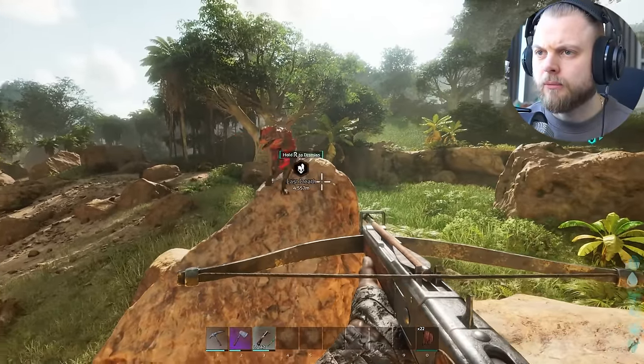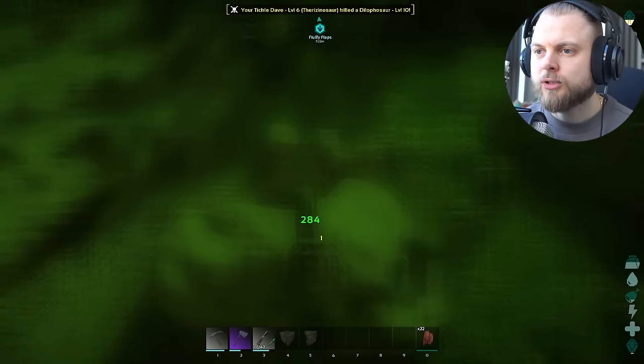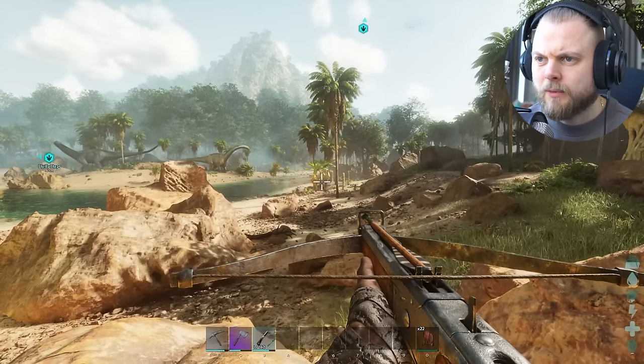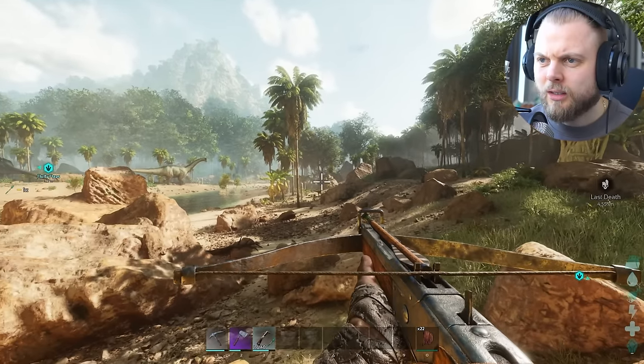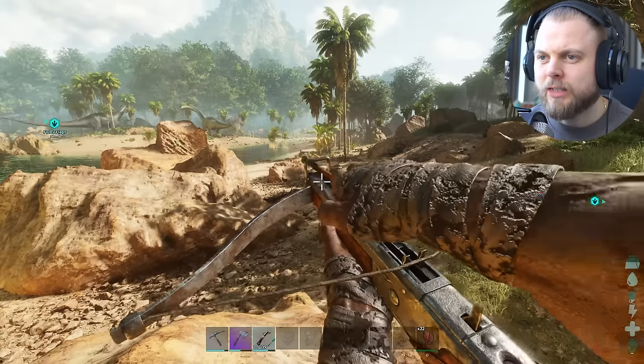Oh my god, he's here already. That's a dilo, never mind. Okay, let me just smack the crap out of this guy. Hold on. I'm blind. I can't see anything at the minute. Okay, let's try and do this. Trying to hit them this far away with a crossbow is not easy. I don't really know the dipping. Is that the right word? I really need a trank gun.